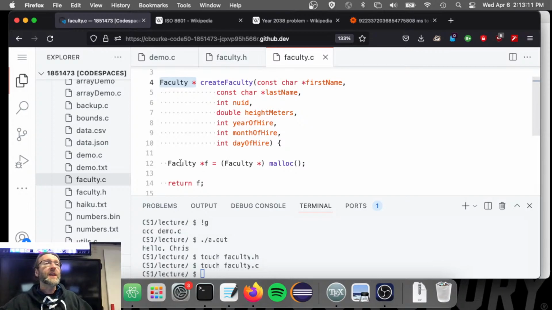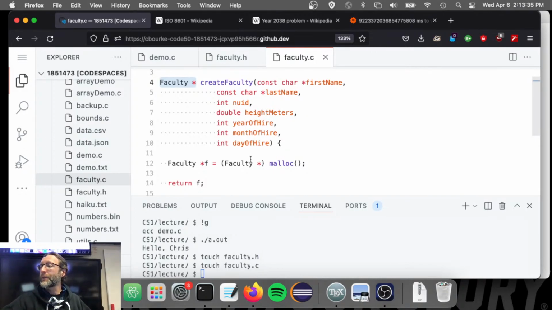So just think about all that you've done so far with dynamically allocated arrays. Int star, double star, char star, right? You've defined your own user-defined type here, faculty. So everything that you've been doing up to this point with the regular primitive types that are built into the language, you can now do with your user-defined type here, this structure.